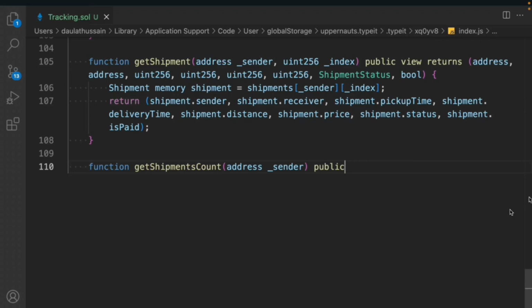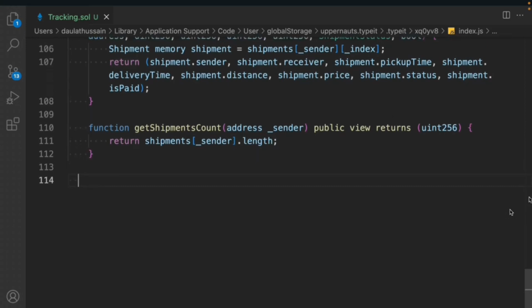A lot of users can come and create shipments, so we have to have a function which allows the user of the application to know how many shipments they have created. It's going to be public view returns, and we return the uint because we have to display the number of shipments. Here we simply return shipments[sender].length, and this will give us the data of how many shipments he or she has created. So that looks pretty fine to me.